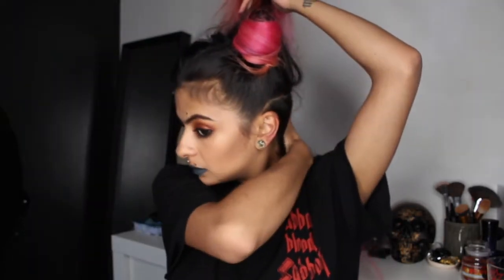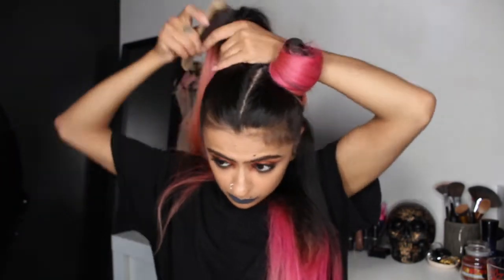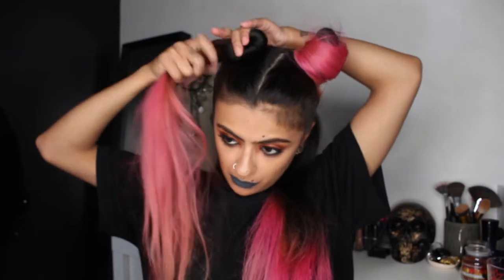You want to repeat the same method. Simply just part your hair, take the same area, so where your hair was sectioned off, carry that on round, separate that. I'm going to bring this hair to the front, because you're not using that, you'll be keeping that down. And then you want to start brushing your hair upwards again, same method as the other side. Twist that round like the other side, bring it round and round.